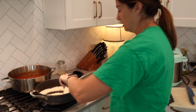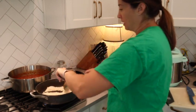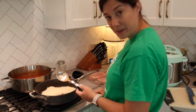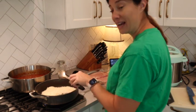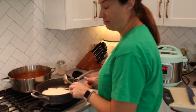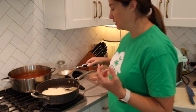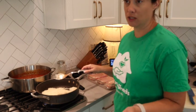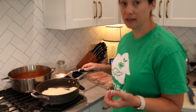So now I'm going to mix the olive oil and the rice together. And yes, I'm using the same spoon that I used with my spaghetti sauce because it's available. And this is going to have tomato in it eventually anyway. So what you're going to do is toast the rice with the oil. You don't want it swimming in oil. I use olive oil because I like the way that tastes. You don't really taste it at all, honestly, but I would not use vegetable oil. If you're going to use any kind of oil, I would do olive oil or an avocado oil that has a higher smoke point.